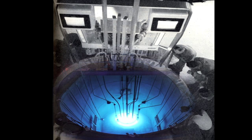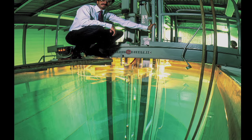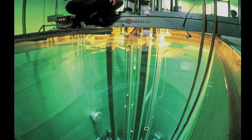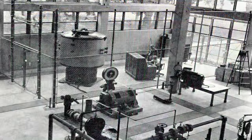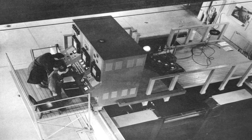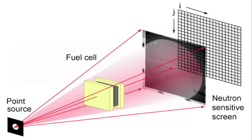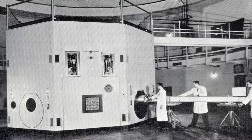Over 60,000 people, including prime ministers, royalty, and presidents, lined up to peer down at the blue glow of the future. The peaceful atom had arrived. Dozens of universities and corporations built research reactors. They were small, safe, and used only a small amount of uranium fuel compared to nuclear power plants. For only a small investment, researchers could open up the secrets of the atom and produce isotopes critical to medicine and industrial uses. The unique value of research reactors was in their ability to produce an ample supply of neutrons. When neutrons pass through an object, they behave and affect its material differently than gamma or x-rays, and researchers have taken advantage of the neutrons' unique qualities in fascinating ways.